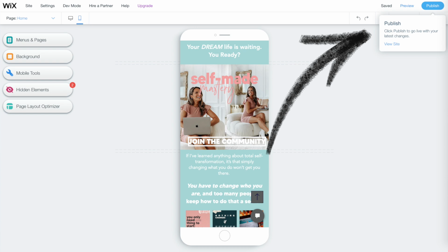Step number 13, and the final step, is to actually click publish on your store. This is so exciting. It means you are ready to launch and you will be able to right away just test out that domain, click on everything on your store and just see how it all looks. So every time I make a change, I just want to make sure to click publish, and there you have it. Your site will be live. What a journey. So that concludes the tutorial.